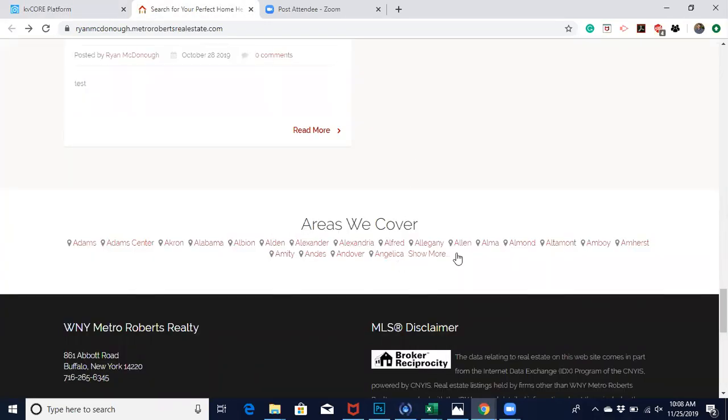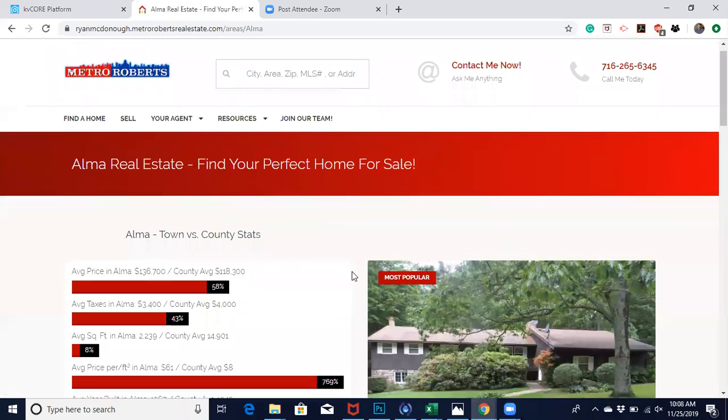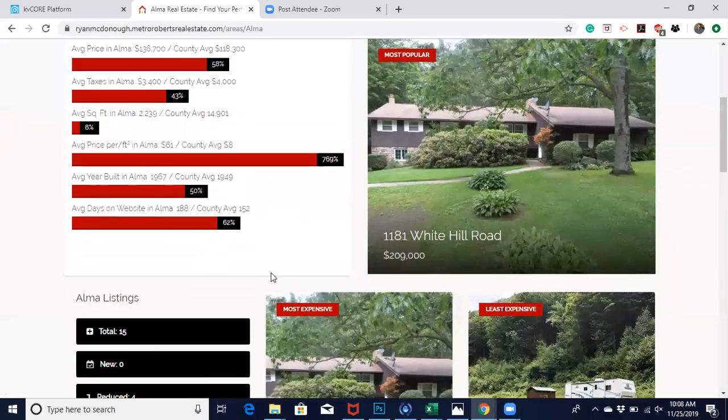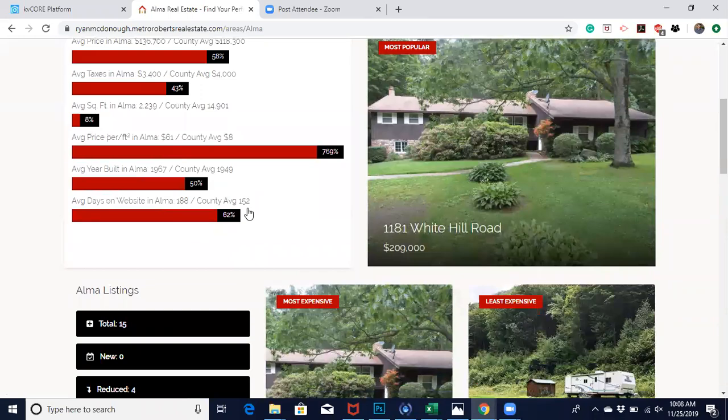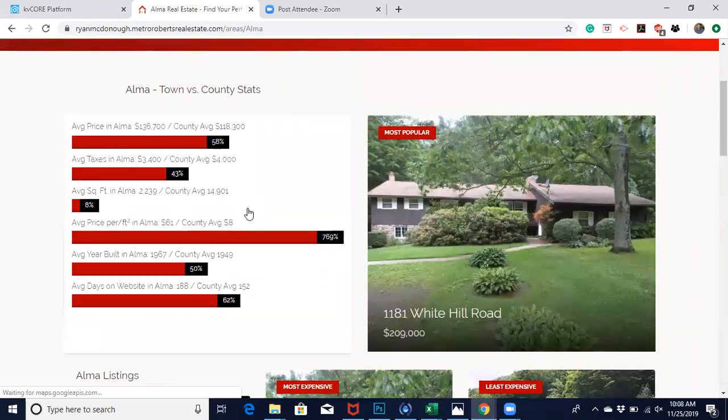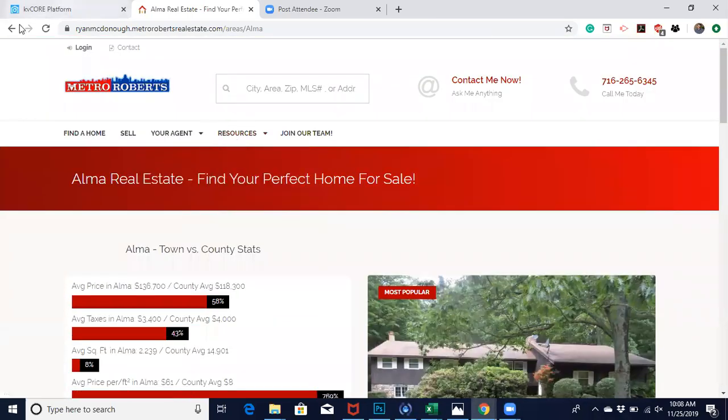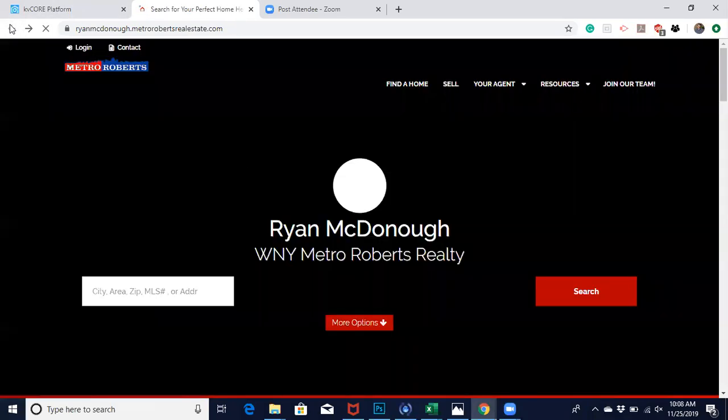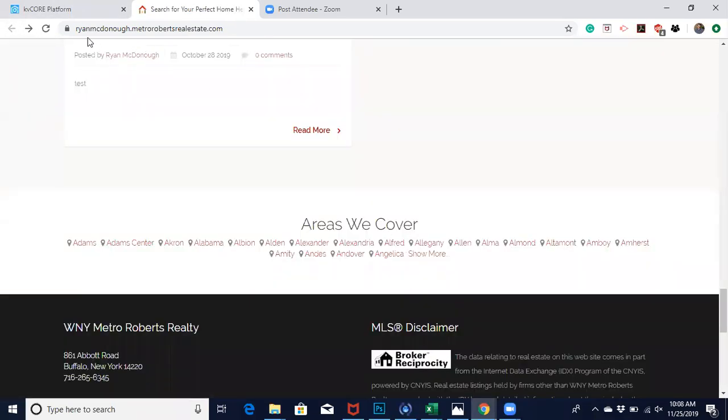And what else? People can also, when they're on your site, click on one of these areas, and it'll show information for that particular area. So you do want that on your site because it helps people learn more about areas that they're interested in, and it's all under your domain here, so it's all going to be associated with you, and they're going to be your go-to for some business.